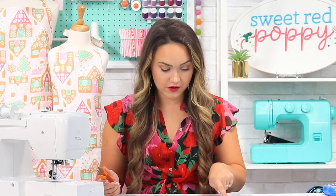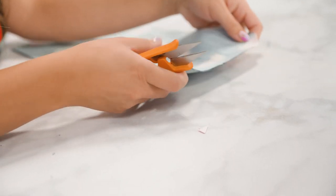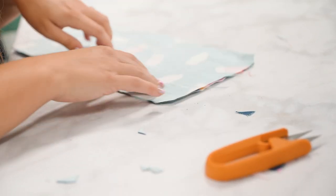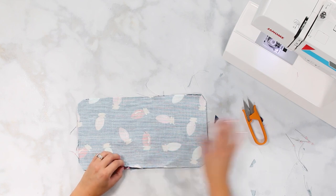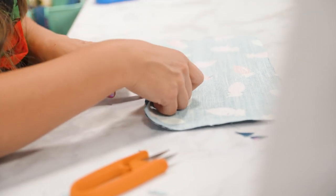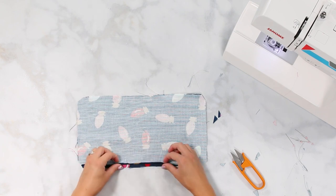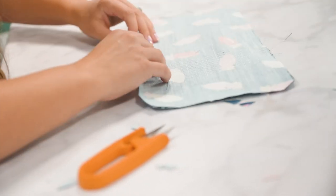Now I'm going to clip all of the corners of my pocket. So just like we did with our waistbands, I'm clipping close to but not through my stitching. And this is just going to reduce the bulk when I turn this right side out. And something that I like to do, this is just a personal preference, is right here along my opening that I didn't sew, I like to just press up. So you see I have my stitching line here. I can press against my stitching line and create a fold in my fabric. Sometimes it's a little bit hard to figure out where that fold should be when you turn it right side out. So I'm going to do that now, and that's just gonna help me later on.